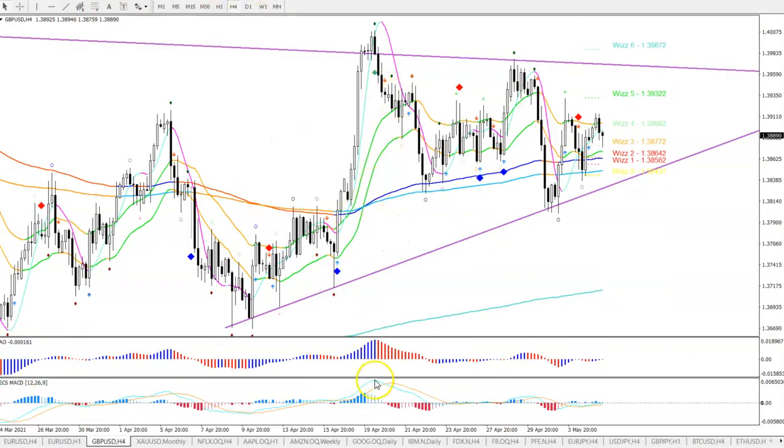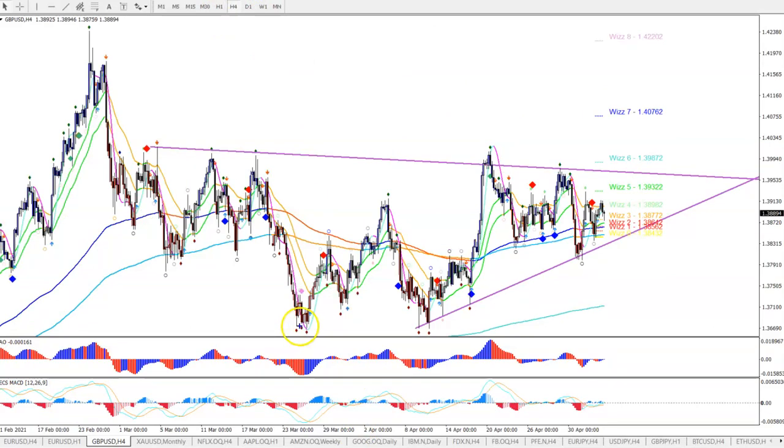As you can see, we had this double bottom and the break was expected as part of an ABC, but after that we had a move down and a move up, and it's really getting tighter and tighter. These spaces are getting smaller and smaller. And I don't see any particularly interesting trades in this zone at this moment. If it hits support or resistance, it might bounce up from support or down from resistance, of course.